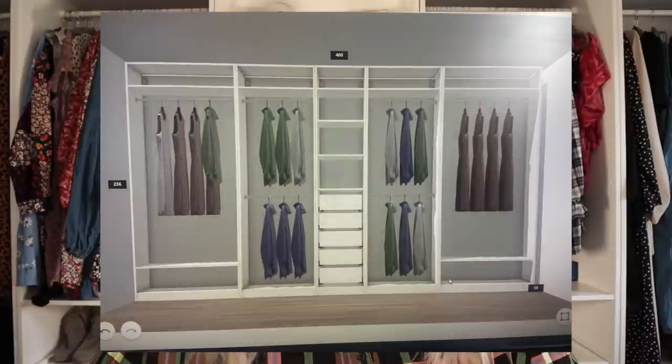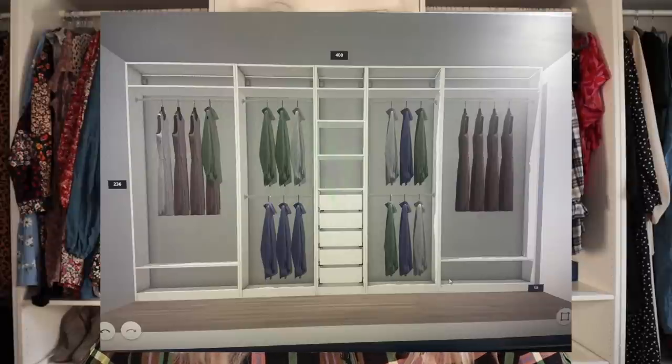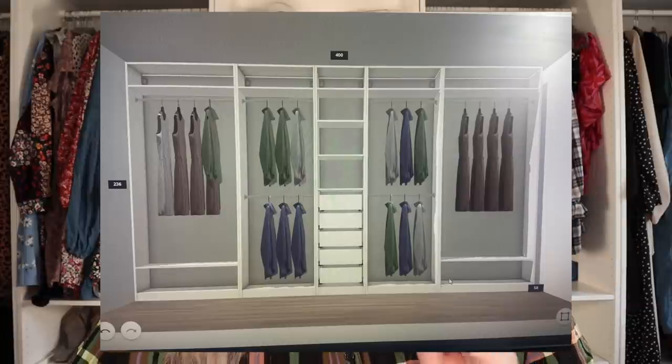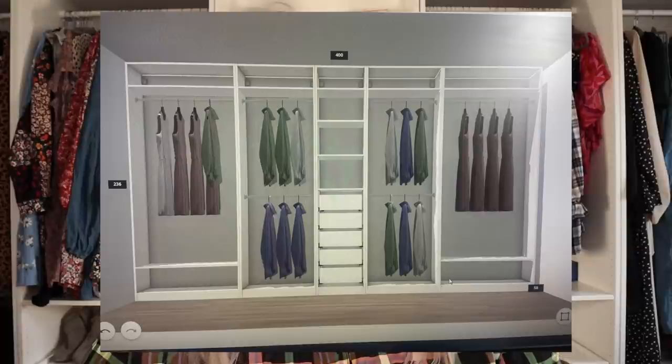For my second design, I still hadn't yet realized about the dimensions of the room, but what I was thinking with this one is that I probably needed fewer drawers and I wanted more hanging space. So yeah, there's a lot of hanging space in this wardrobe, and knowing what I have now, I definitely did not need the amount of rails that I have in this wardrobe. It would have been nice to have all that extra space and be really spread out, but it was not needed and would not have been the best use of space. I think I would have struggled for shoes in this one.